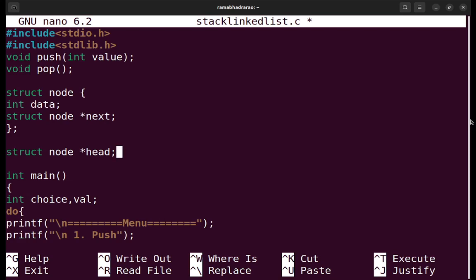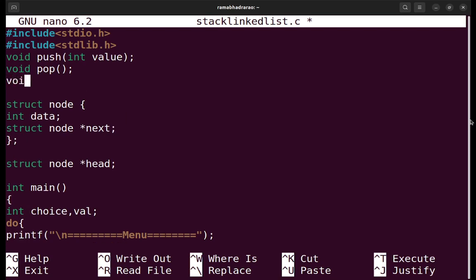And to display the stack values, the total stack information, I need to write void display. It will simply display.